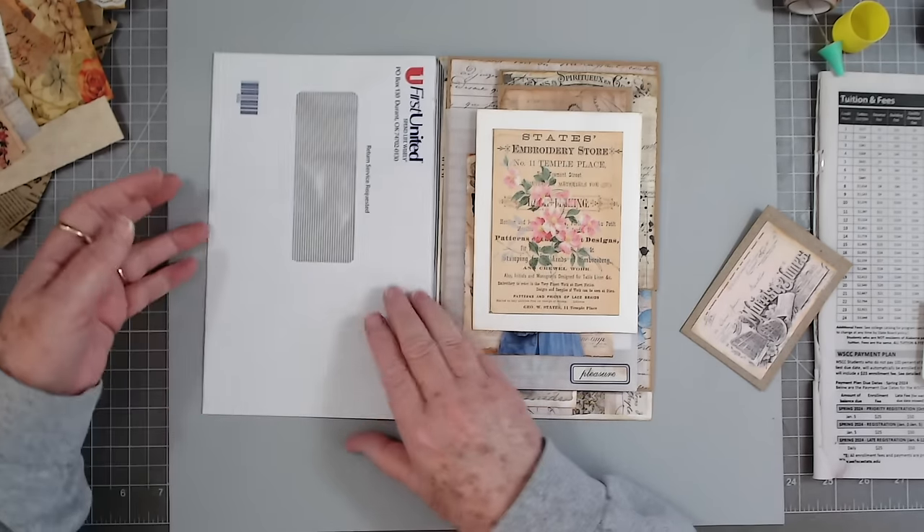That collection I used some of yesterday — and I think I've used some today — the coffee one: I looked and I did not have it up in the store. I'm so sorry, I have it up now. I made it right before Christmas and I guess I just got distracted with everything else going on and didn't load it — I had it ready to load, I just didn't. So it is up now if you want it — it's a 20-page collection. If I remember I'll show it. I've already got mine printed out because I'm going to be using it shortly.